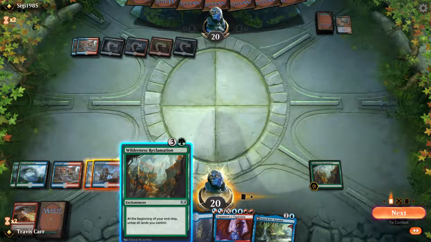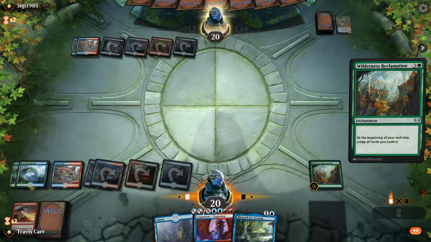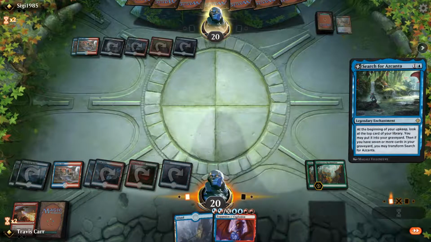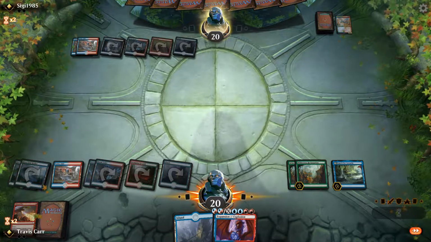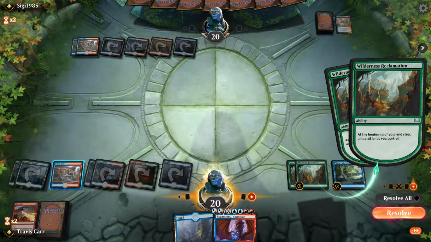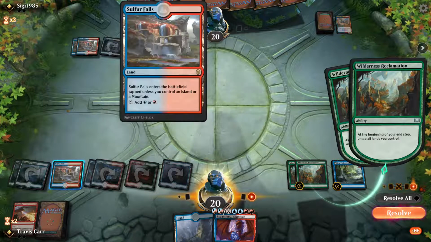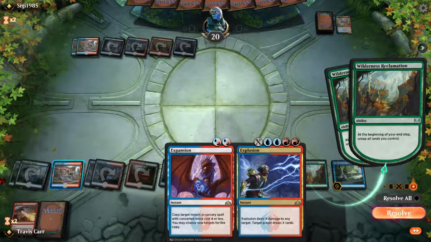Okay, here we're going to play the Reclamation first. See if he negates that. Nope. Azcanta. Does he negate that? Nope. Okay, so you have to put a stop here if you want to respond to these. So man, if he doesn't have a Negate, this is the opportunity to use an explosion.